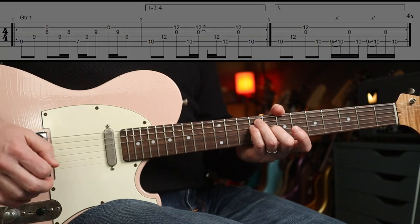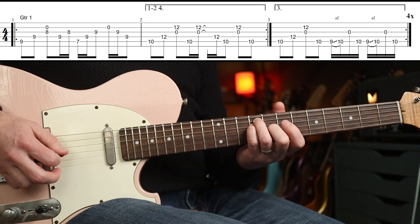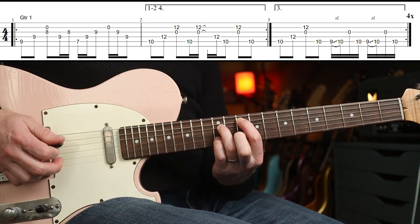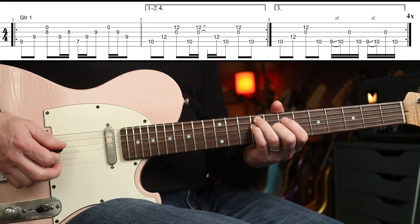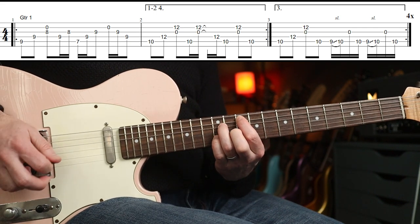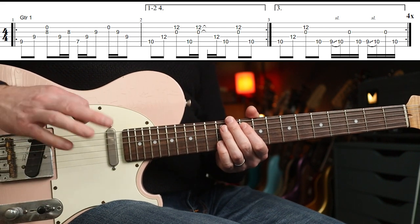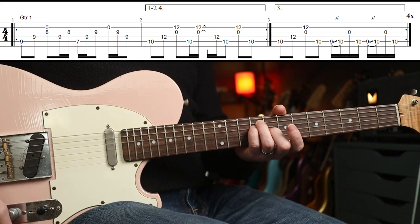The first riff then goes like this. I'll do it without the reverse delay so you can hear it clearly. That's it, right? Then there's another fill, but before we do that, let's just nail this main part.